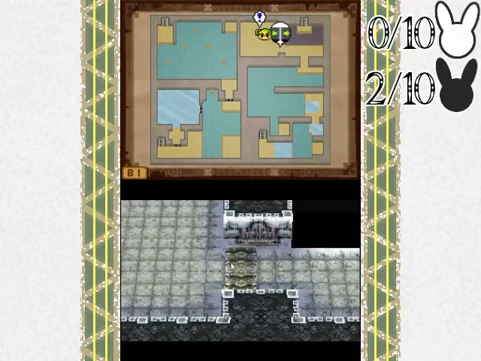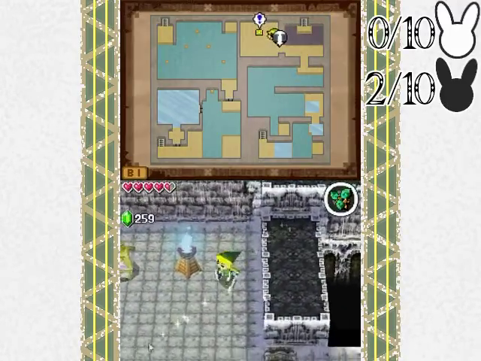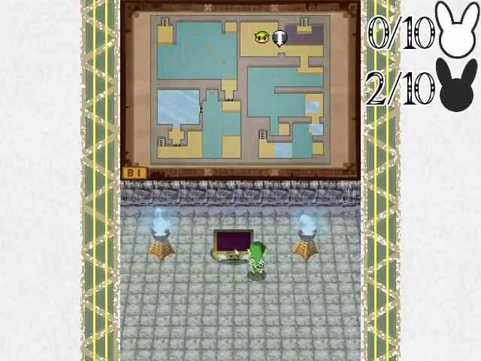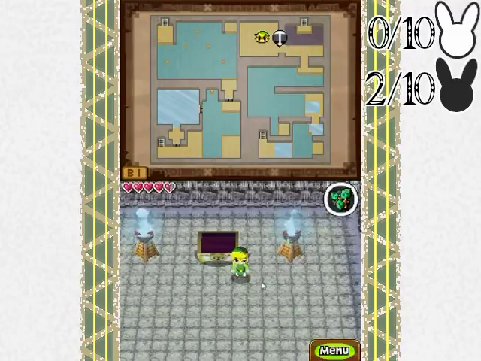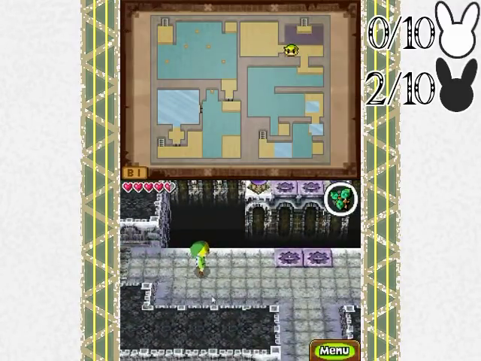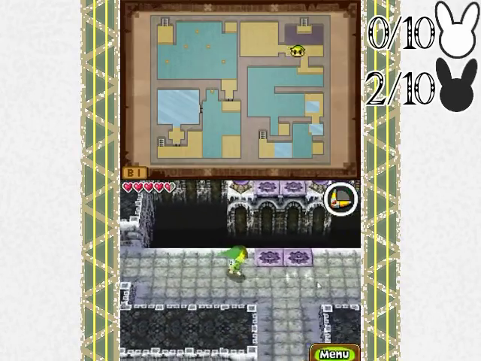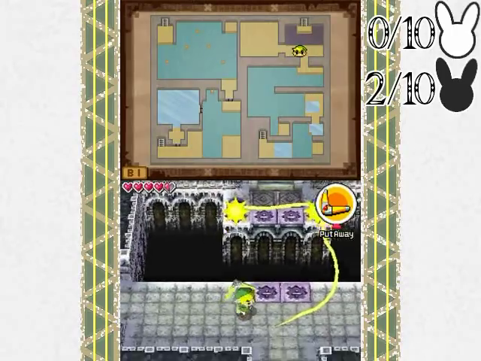It's ridiculous. Okay, so I guess that was, based on the music, maybe technically a boss? Maybe? Like a mini boss? Anyway, I got the boomerang! And you just draw a path on the screen, and it'll go where you want it to go.